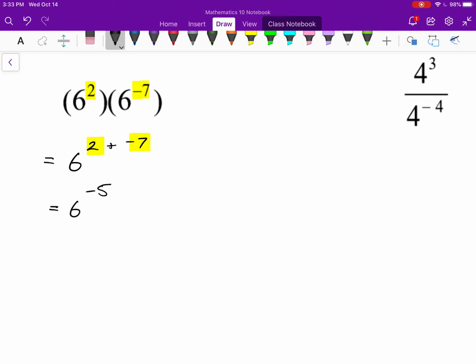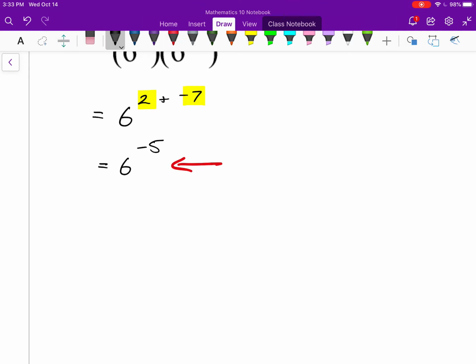That is a great answer. However, in this class, generally, it'll be pretty rare that I'll ask you to leave your answer as a negative exponent because I want you to show me that you know what a negative exponent means. And honestly, you're probably going to be unsure at times what a negative exponent means. So while this is great, what does 6 to the negative 5 mean? It means 1 divided by 6, 5 times.